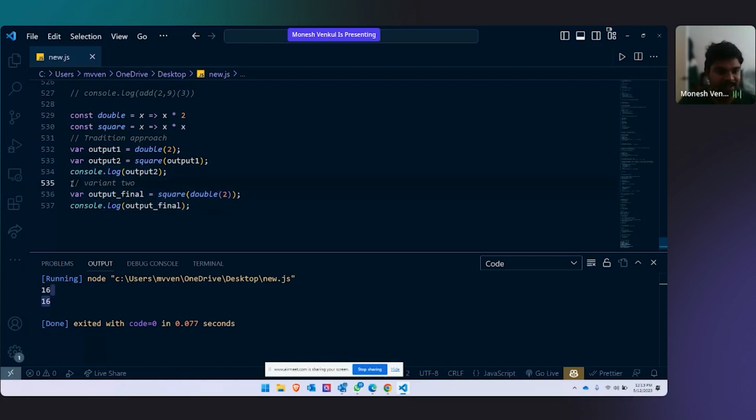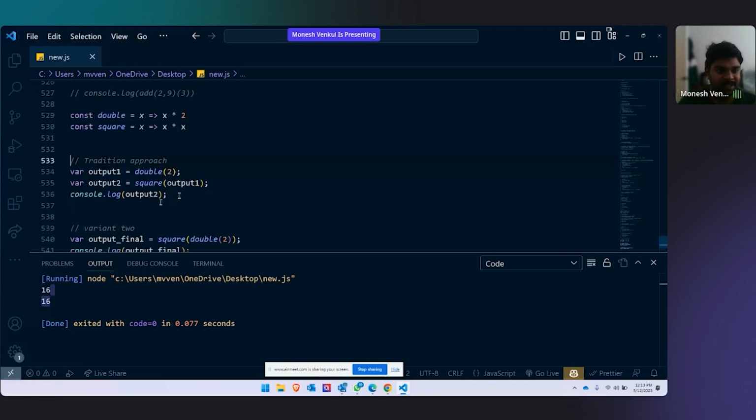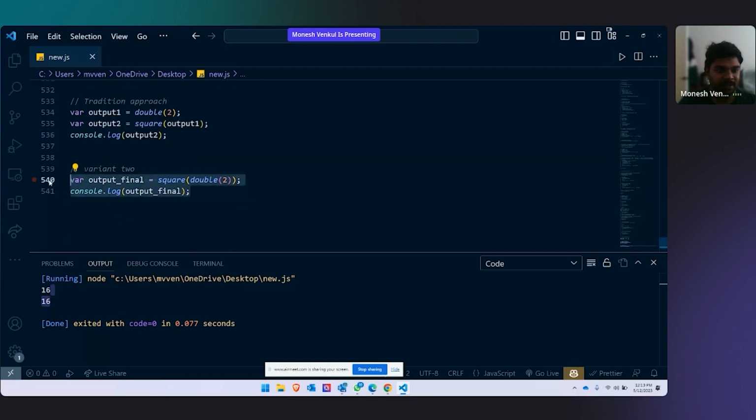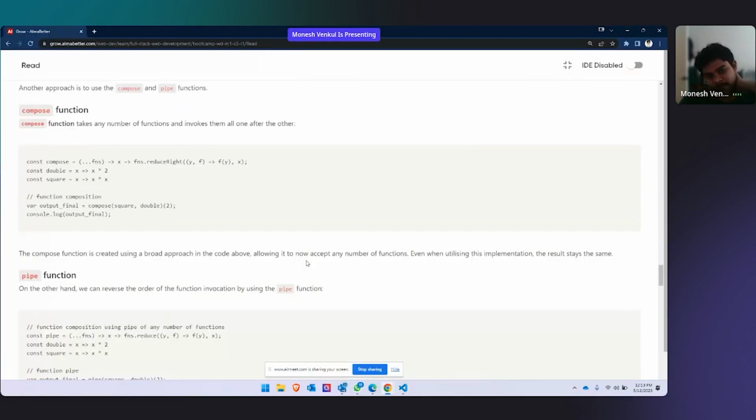You can also think like this. This is exactly equal to this one, putting a square on double of 2. Yes, right. Now let's move to the next one.